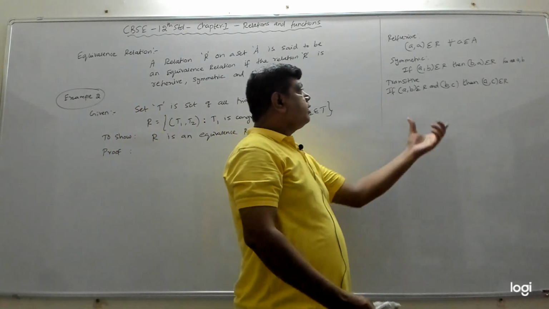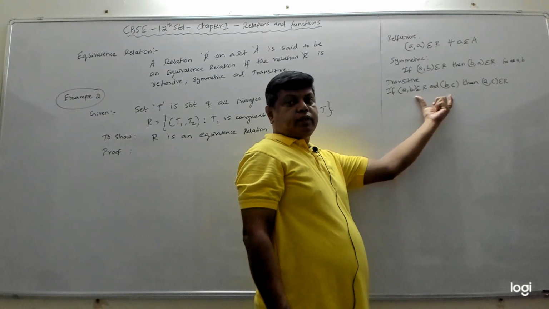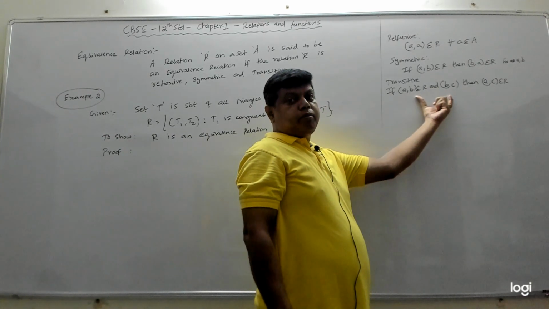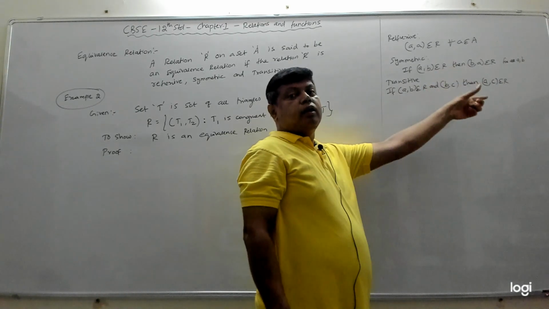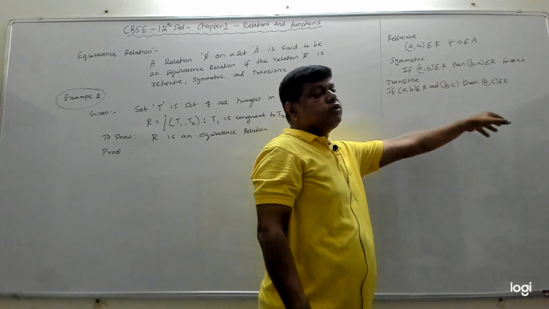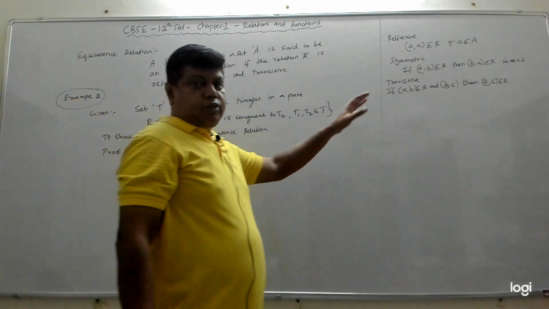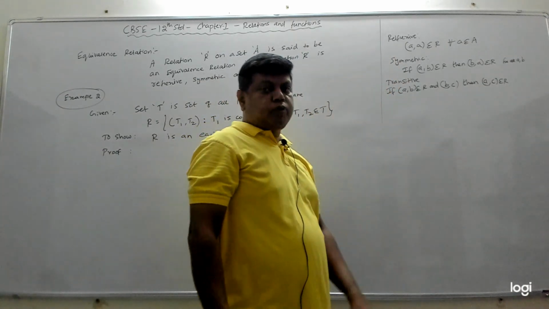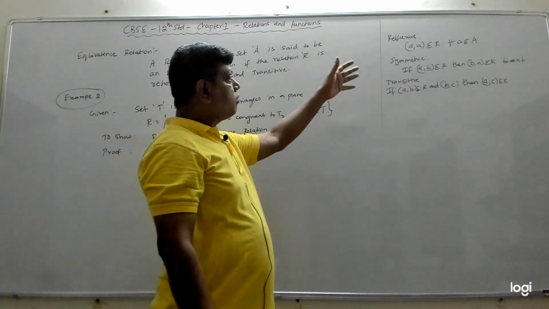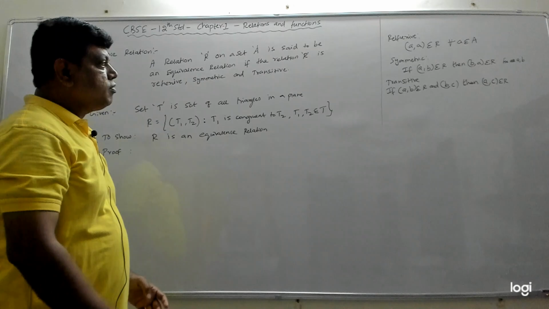For every pair that we can find like this, where (A, B) is in the relation set R and (B, C) is in the relation set R, if you are able to find (A, C) also in that relation set, then you call such a relation a transitive relation. So these three I had explained in detail, and we saw various examples in the previous video. So you may watch the previous video to have a complete understanding of these three types of relations.